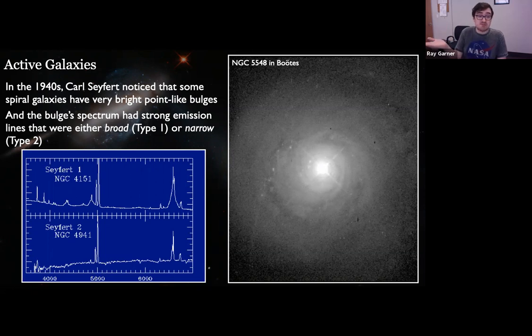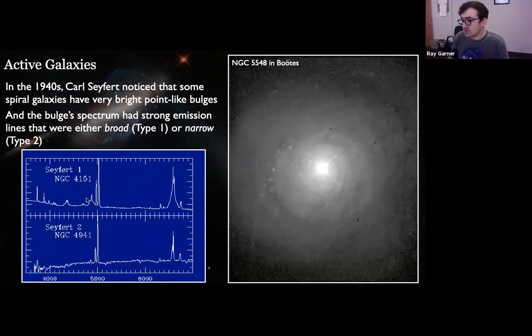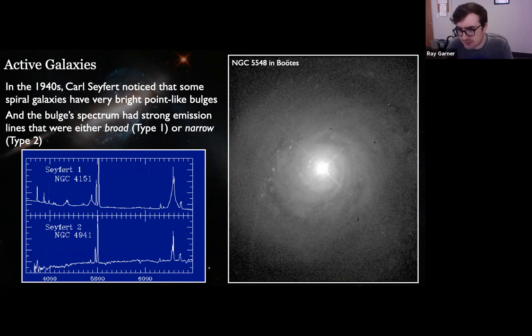We took the spectrum of galaxies like this one, and they came in two types. They had either broad spectra or narrow spectra, type 1 or type 2. So here you can see on top an example of broad spectra, where instead of these narrow peaks like we see at the bottom, where it's just kind of a straight line up, you've got this kind of build up. It looks way more like a mountain, where it's kind of got a fat base and a narrow top. It's a broad line spectrum. All right, so we kind of like, well, that's weird. And we just kind of put it off to the side. We don't know what to make of those either.